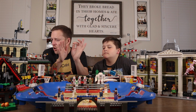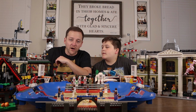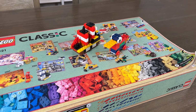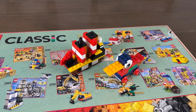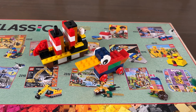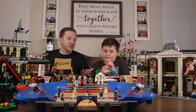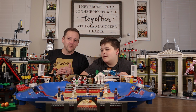I think there are some other just tiny little things. You did get a classic creator box as well. The 90 Years of Play. The 90 Years of Play box. It is opened up so I can't pick it up and show you or I'm going to dump bricks everywhere. You did get the 90 Years of Play classic set. And there have just been some other little random things that have landed over the past month. But as a whole... This is Caleb's collection, what has landed in it, at least, in December and the first part of January, which is nuts to me. I can't believe all of this landed in that short amount of time.